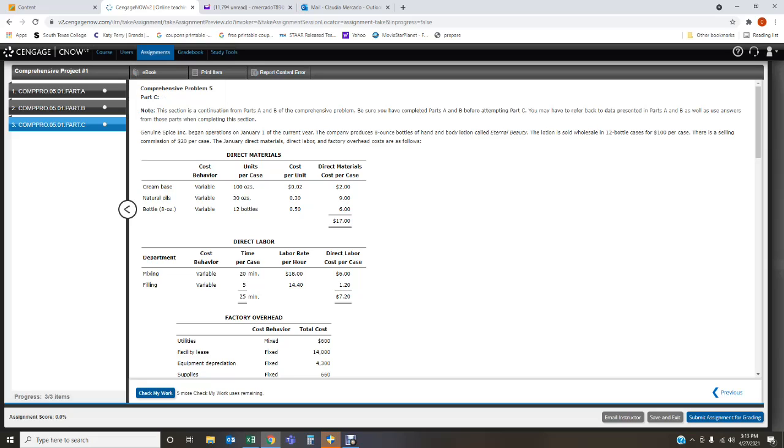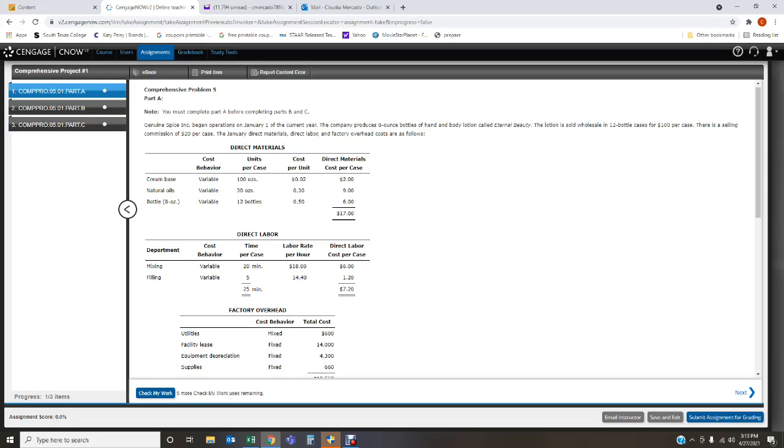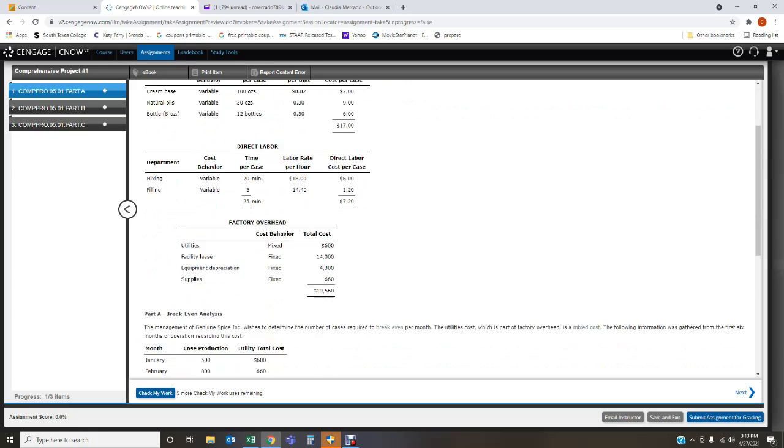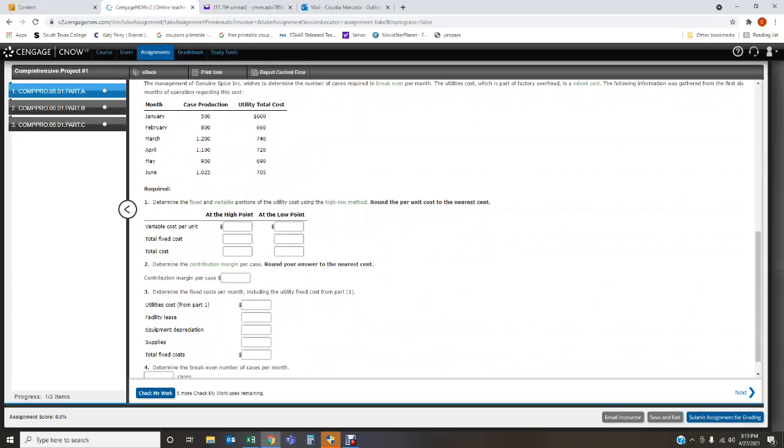Sometimes students get overwhelmed. Well, miss, this is too much information. Well, what I would do from a student's perspective is read what they are asking me. So here you're talking about the high-low method, okay? So you need to go back to your ebook and find, okay, what does a high-low method deal with? You need to refer to that technique in your book to understand how to complete this. And then how do we calculate the contribution margin? You need to go back to your ebook, locate this section, and that will help you complete this part, okay?